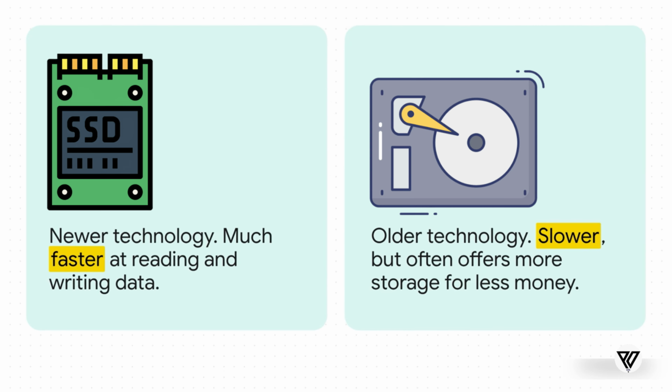So these days, you're going to run into two main kinds of storage. On one side, you have the old-school hard disk drives, or HDDs. These actually have a little spinning metal disk inside, kind of like a tiny record player. They're cheaper, and you can get a ton of space for your money. But on the other side, you have solid-state drives, or SSDs. These are the newer, much, much faster technology. They have no moving parts at all. And that incredible speed is why a modern computer can boot up in just a handful of seconds.